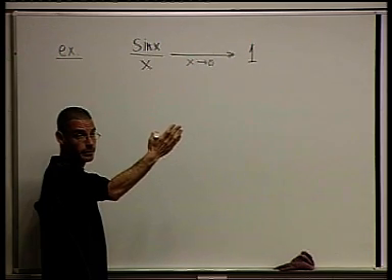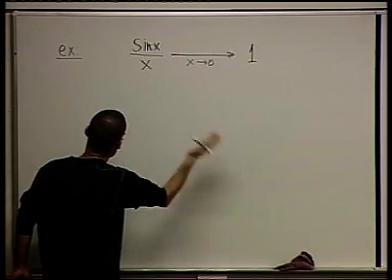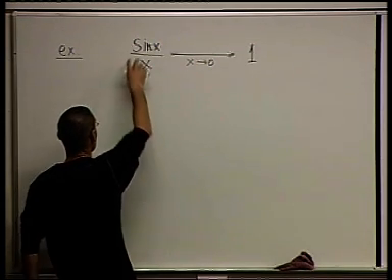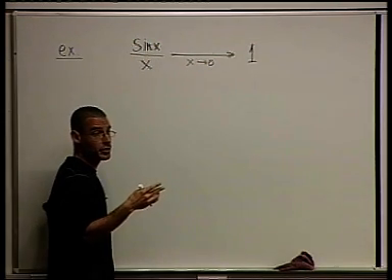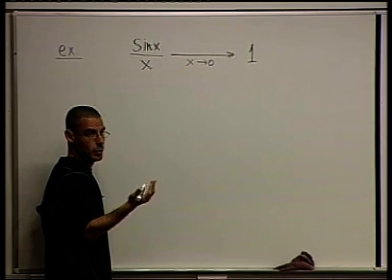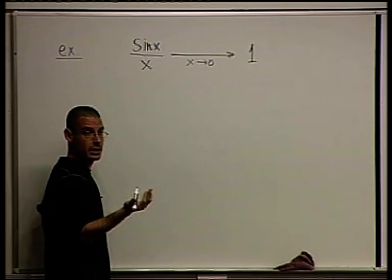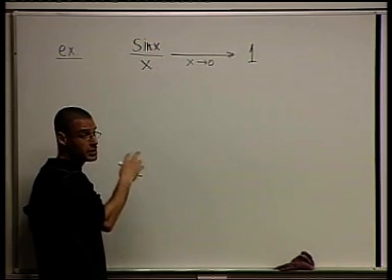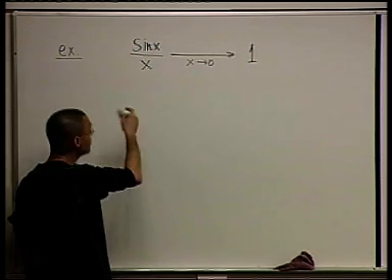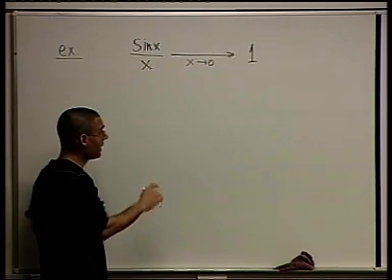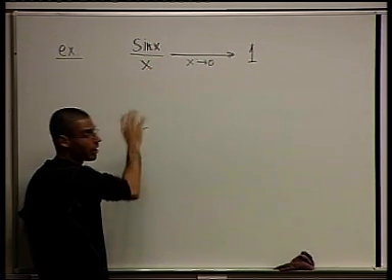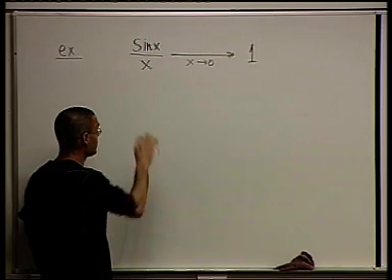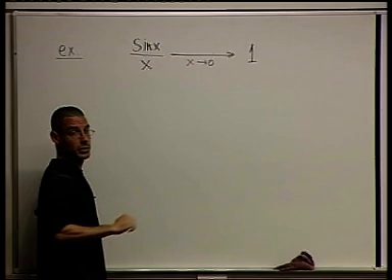Do you agree? Bounded times something that goes to 0. Well, that's not the situation here. You can write it as sine x times 1 over x, but then 1 over x is not bounded, right? So that's not going to work either. You can try sandwiching it. Well, we're going to use sandwich somewhere in the proof, but there are more arguments needed here. So we're going to work a bit to do this, and then we're going to use it a lot.